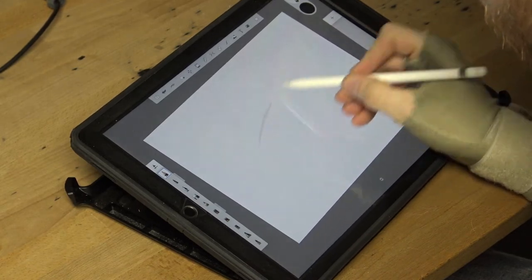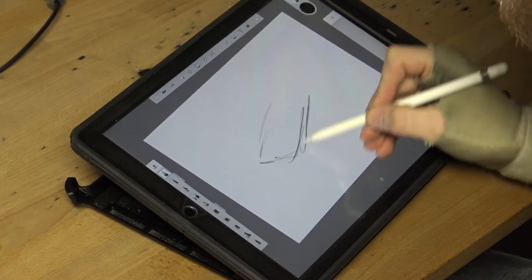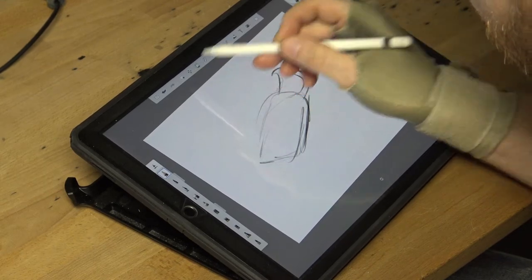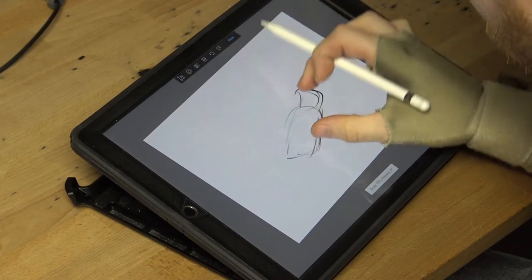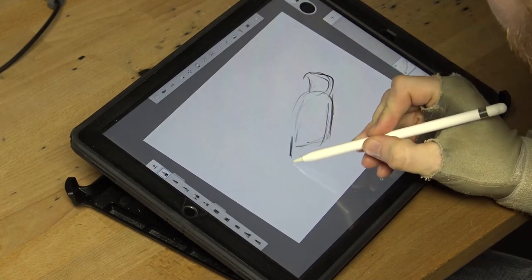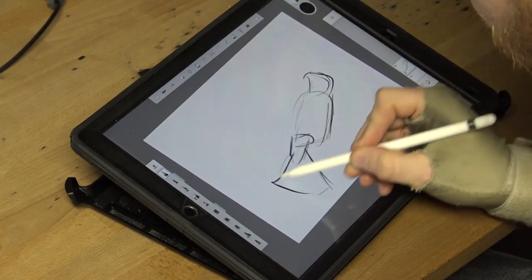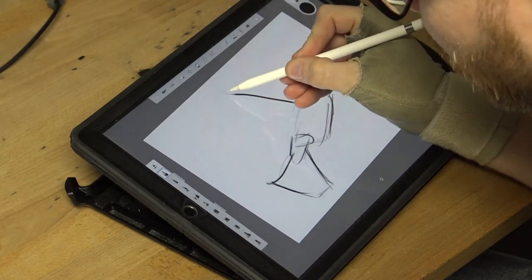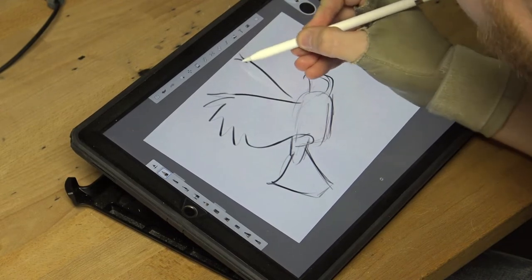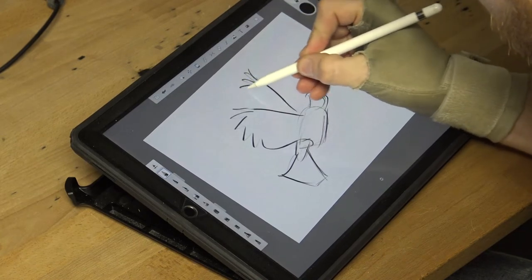Alright, so I got this picture of a robin pulled up. And I'm just going to sketch out his body real quick, and this is real rough. Little tail, little spade tail, and he's got one wing up. Well, he's got two wings up. There's the one up there. I think it's still smaller. And there's another there.